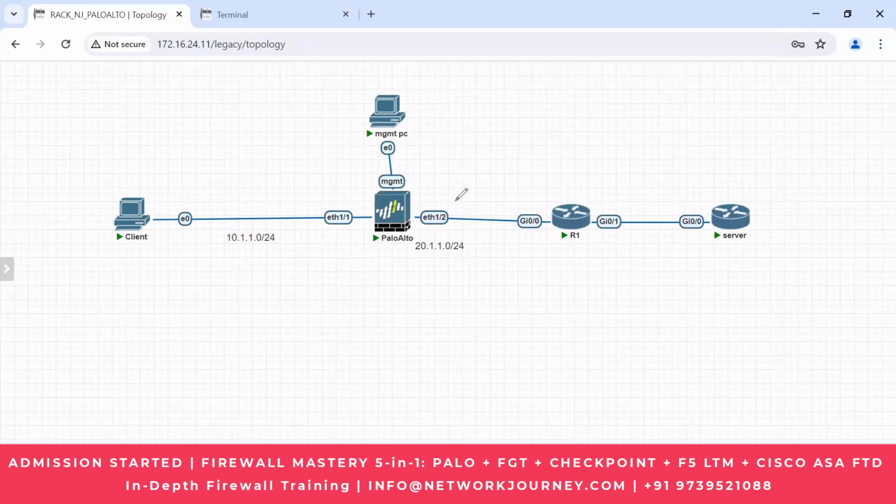On the other side, it is 30.1.1.1, and the server IP is 30.1.1.10. Okay, so I want you people to tell me the static route for this.